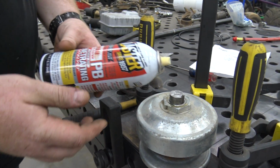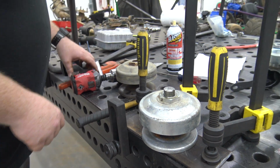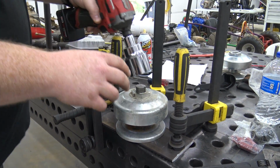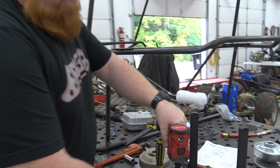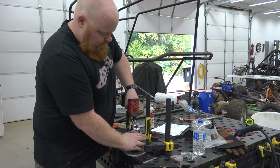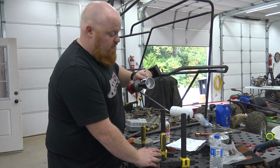Hit her with a little PB Blaster. The good stuff. I'm gonna see if this Milwaukee will break it loose. I doubt it. Oh, shouldn't have doubted it. I bought this socket specifically for that nut.